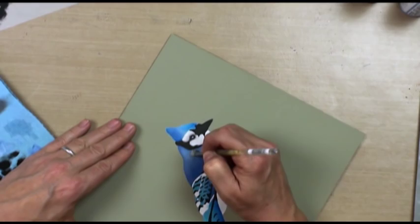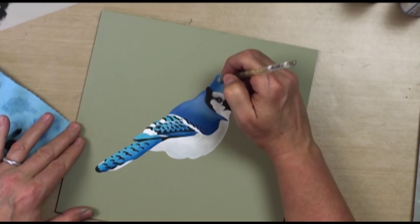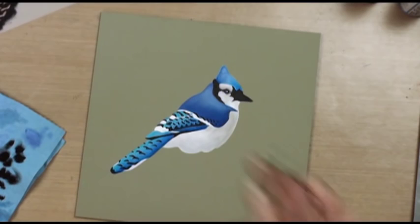This is where I could pull my stencil back out and use it as a mask if I needed to. And I might do some of that on his head as well. I had started with that darker up here, but I think I like the idea of it a little bit lighter. And then maybe moving into white. Some streaks. Okay, and that would be where, to get right up next to the edge, you could just put your mask right back on there.